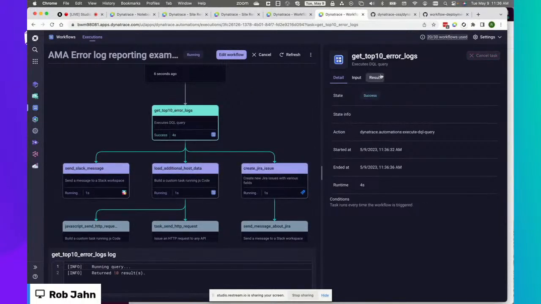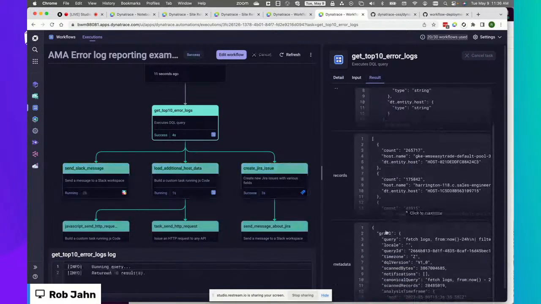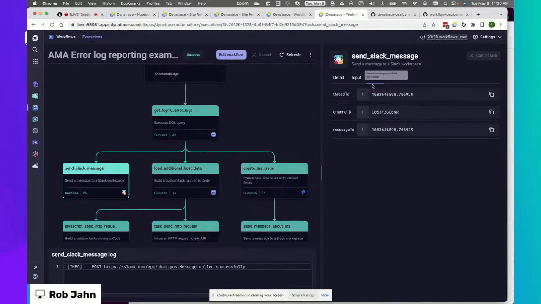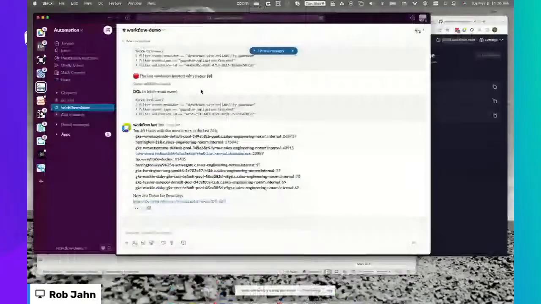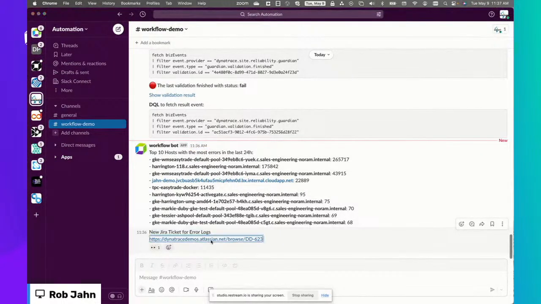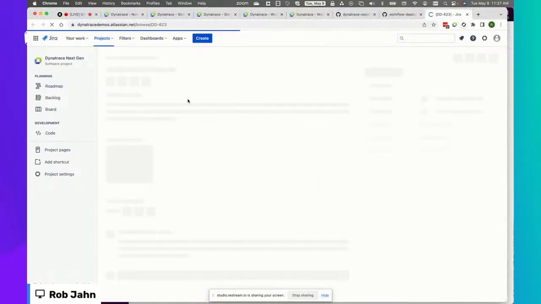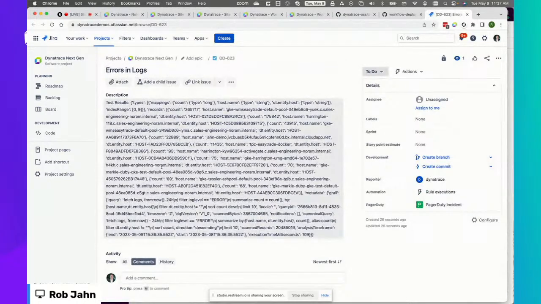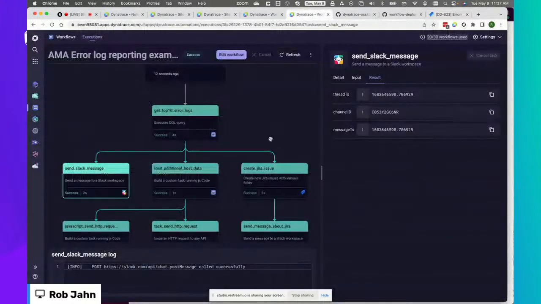So here I've got my top 10 logs, and now I'm sending out a Slack message, right? And this is where it's going to go to my Slack environment, which is here. So here it just sent that out, 11:36 my time. So that just happened. And then here it also did a Slack notification that it made a Jira ticket. So if I open up my Jira environment, it may look like a horrible looking message, but here are errors and logs, here's some results. But imagine if you formatted that. So here, all through that automation workflow, we were doing multiple things, right?